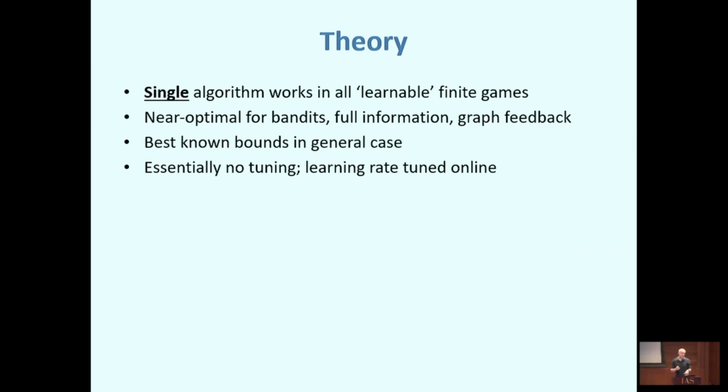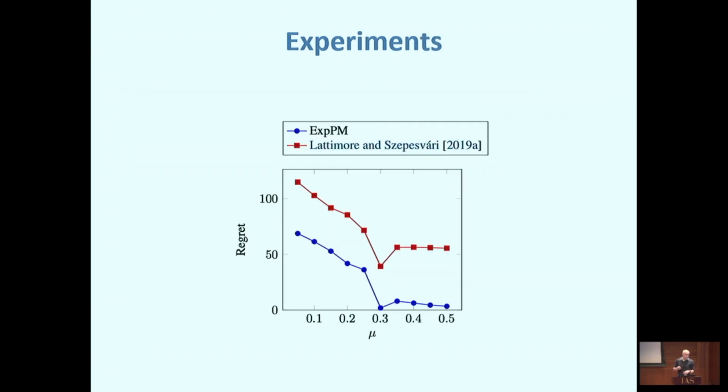So this is a single algorithm, works in all of these cases, gets the best regret bounds. I won't bore you with details of experiments, but we're very happy that the algorithm is actually practically a good algorithm. Like it beats EXP3. Okay, that's maybe not a big thing, but it's a general algorithm, so it's not bad. And it seems to be doing the right thing. So in these experiments, just for battery bandits, it's okay, too many details.